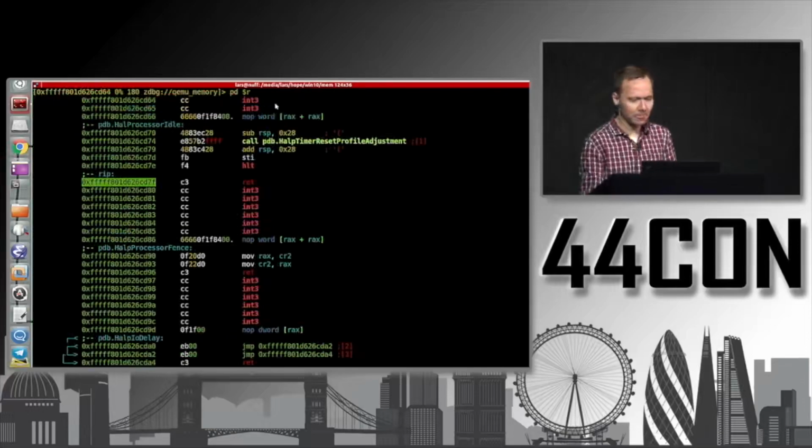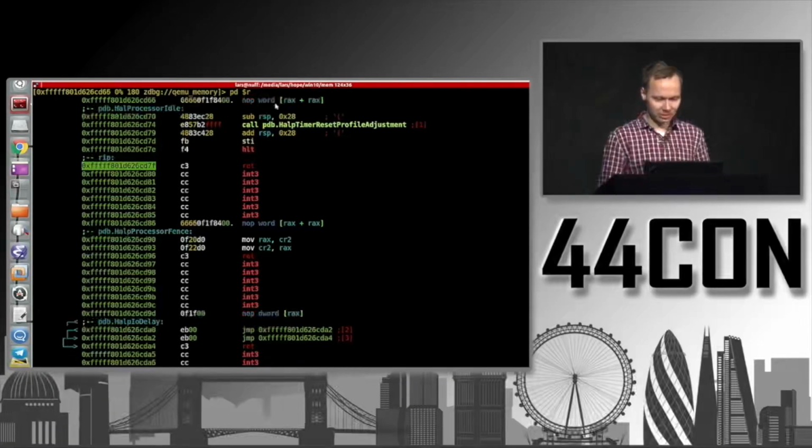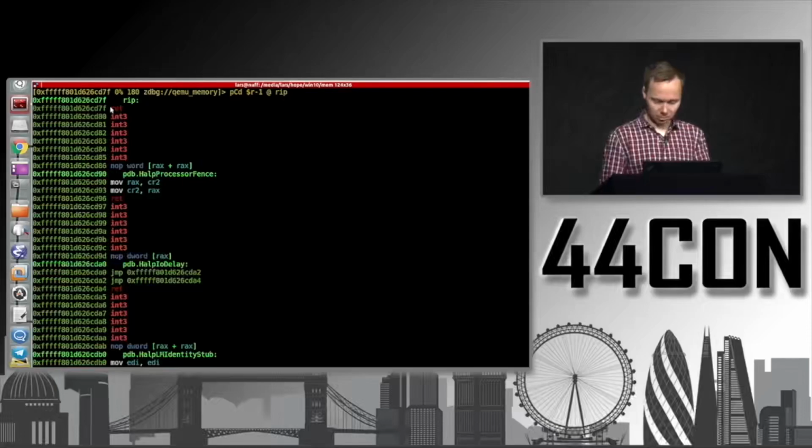Okay, cool. So we have symbols, which makes life a lot easier. So you can see that we are indeed in the hardware abstraction layer.